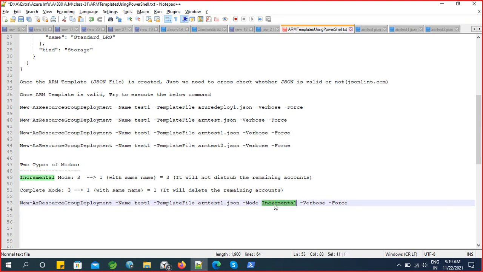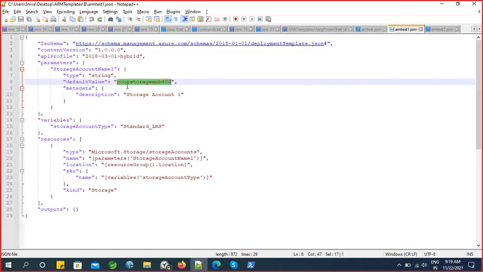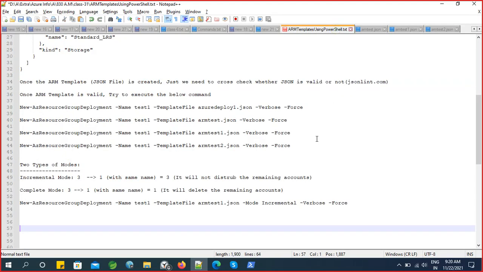If you're going with incremental, we are already having the same name within these Azure storage accounts, so it will not disturb the remaining storage account names. It is just going to cross check whether it is already available or not with the same storage account name. If it is already available, it will not create, and it will not delete the remaining storage account names as well. That is incremental mode, right?